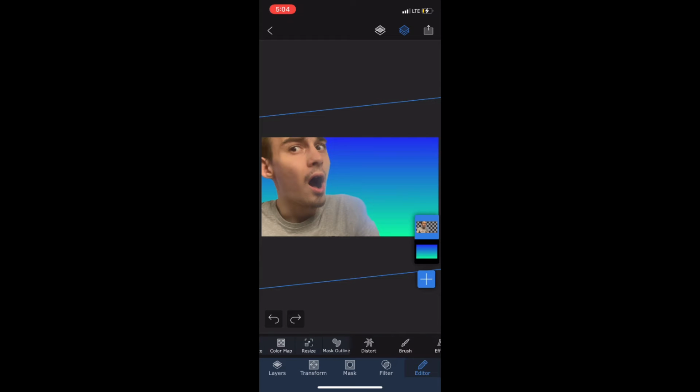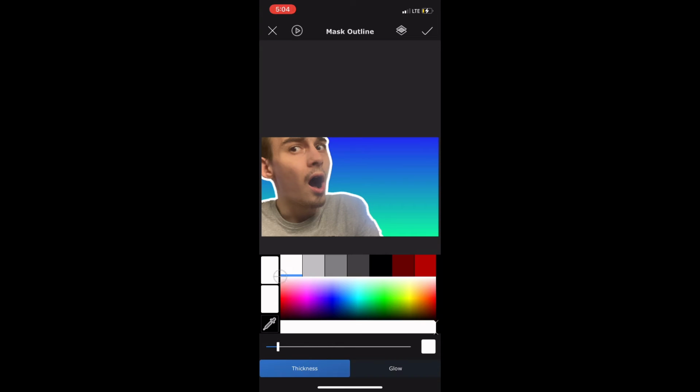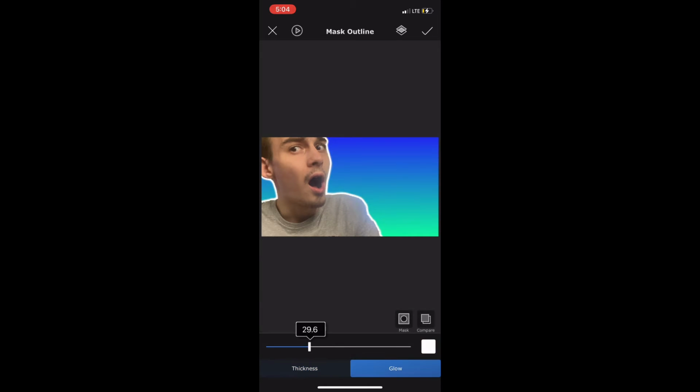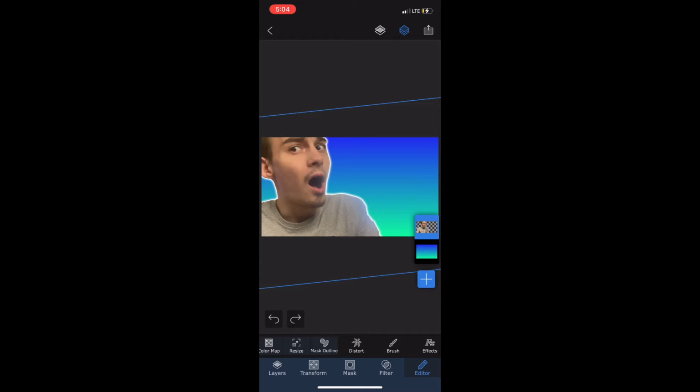And then you can do mask outline in the tools. Go all the way over to the mask outline. Then you adjust the thickness and the glow the way you want. This is the way I do it. I make it a little thick and a little bright. I suggest making it white. And then you just do the brightness. Don't make it look cooked. Make it middle, adjust a little bit, the way you want it to look. If you have light on, it makes it pop out, y'all.